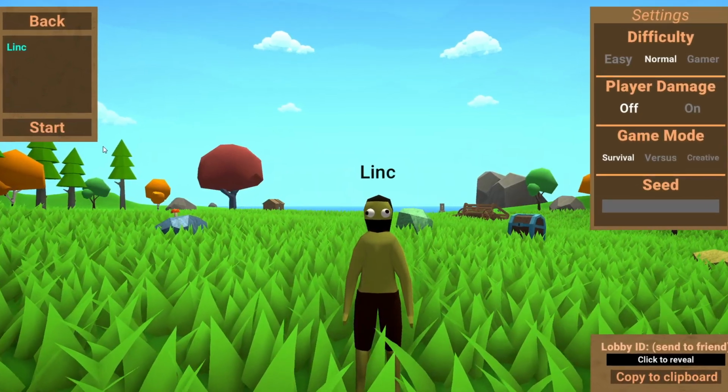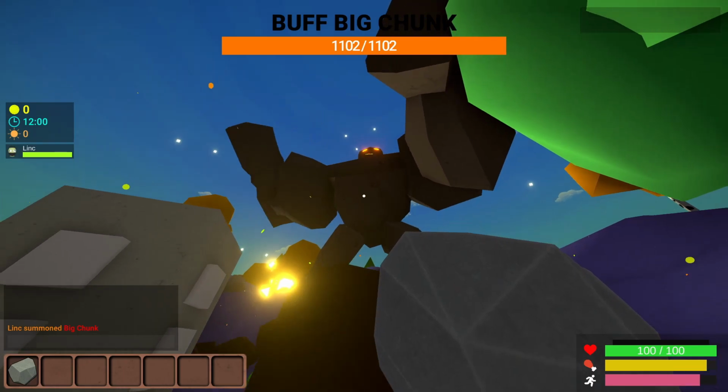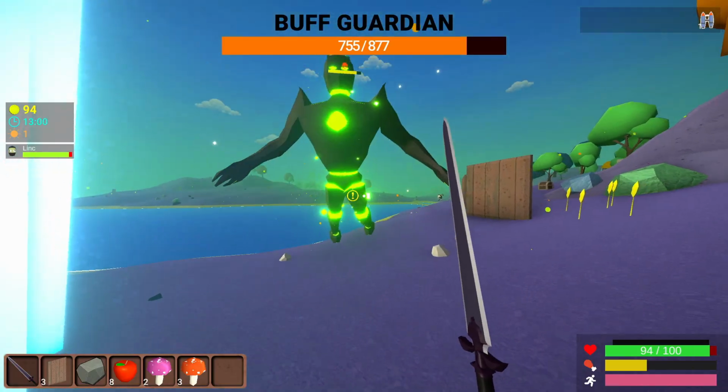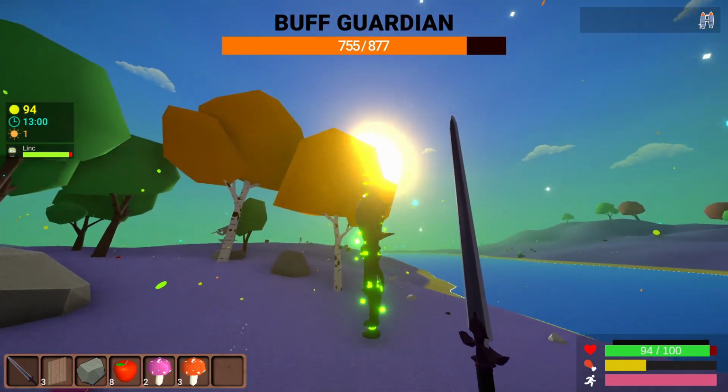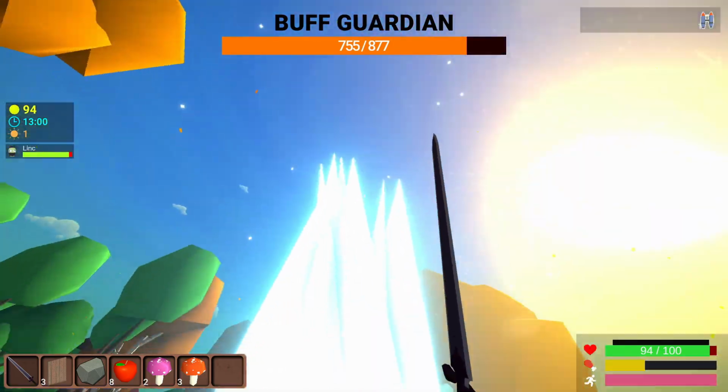So, there are currently 4 bosses in the game. You have the classic Big Chunk, which came in the start. Then you have Gronk, added in Update 2. And then you have Bob and the Guardian, which were added in Update 3. And I'm going to be going over all of them, all of their moves, how much damage their moves do, etc. in this video right here.